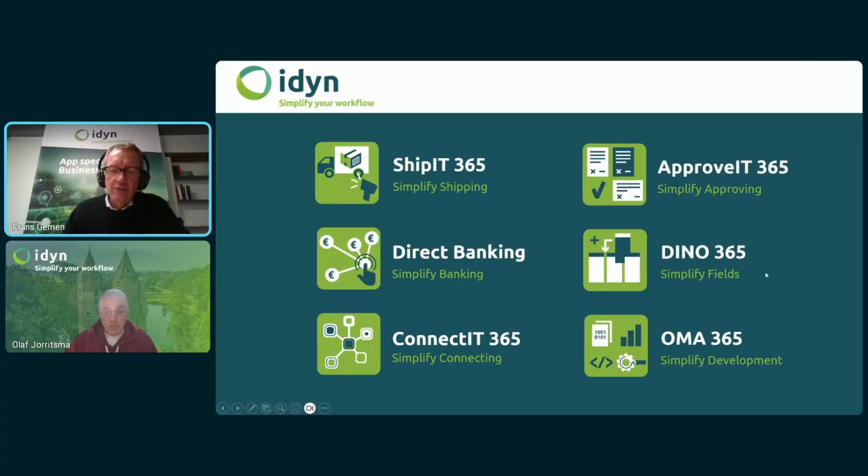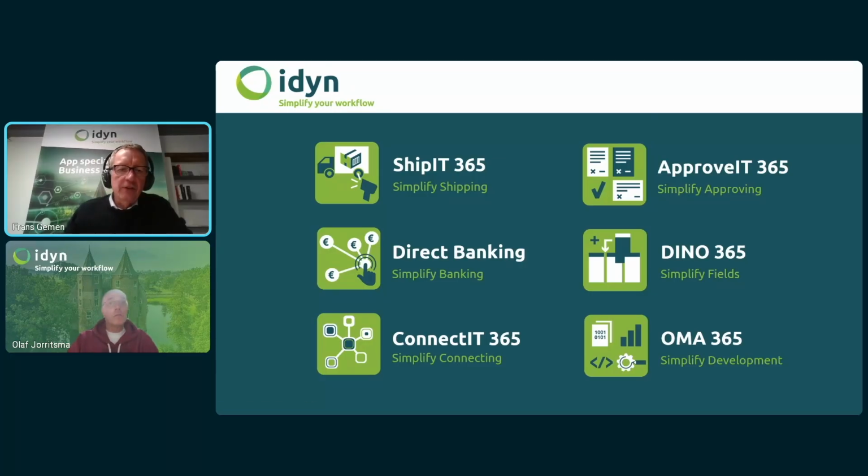Another link to development is a small app called Dino 365. That's basically an end-user app. The end user can add all kinds of fields to pages in Business Central. It's guided by a wizard, so quite easy to use. And we have also built into the app that the customer, the end user, can pay directly in the app for the usage of the app. So it's also a tryout for the future for pay as you go, what you use. You can pay directly online.